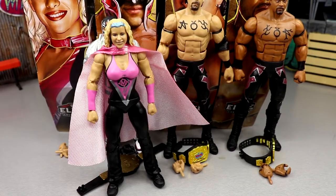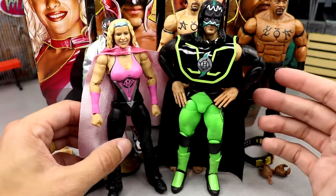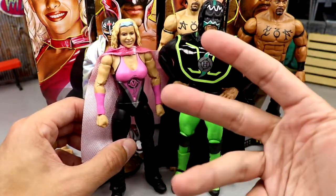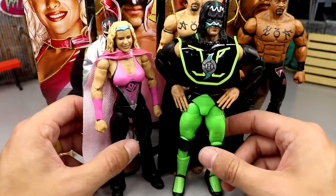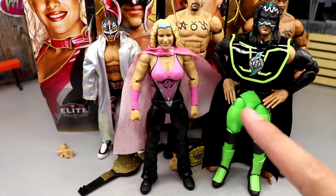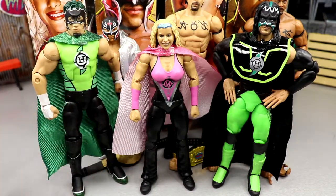I want to see what Hurricane looks like up next to it. So up next to Hurricane, this gets the job done for me, but I'm pretty sure Hurricane didn't look like this when she was running around with him. I'm pretty sure he had the short haircut, so you could put the Elite 75 figure up next to it. That is what this figure's supposed to go with, not the Legends Hurricane. So in that instance, this would be more accurate, I do believe.